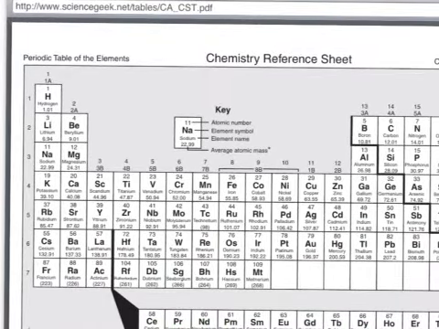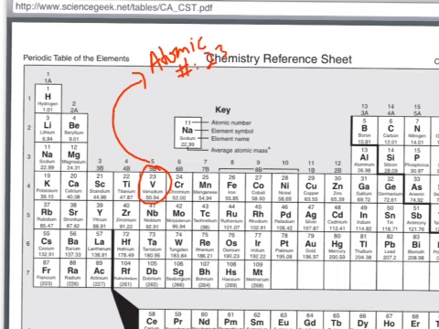So if we look at the rest of them, now is where we start to figure out protons, neutrons, and electrons. Let's take a look at vanadium. Vanadium is just an example. All the elements on here work the exact same way. The first thing I want to identify is my atomic number. For this atom, the atomic number equals 23. The other thing that might come in handy is the mass number. If the mass number is 50.94, I will round that, and I know that the mass number equals 51.